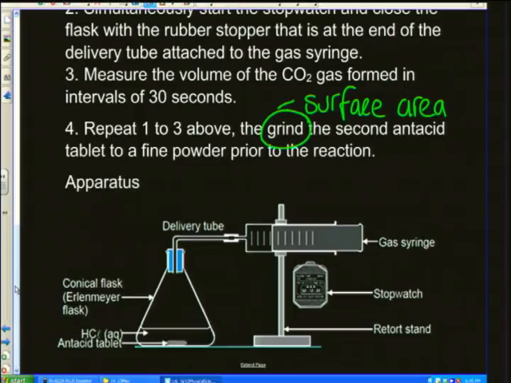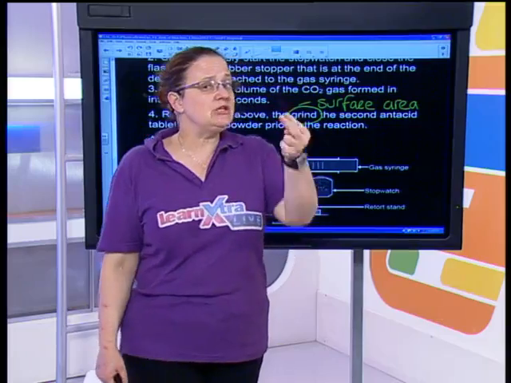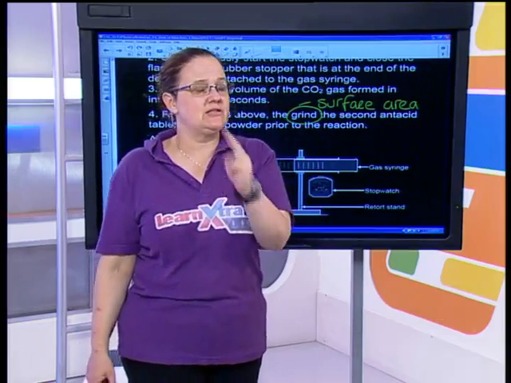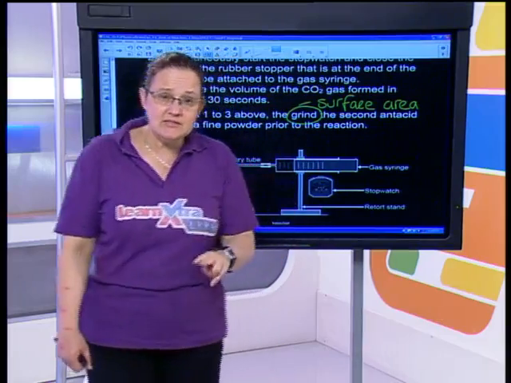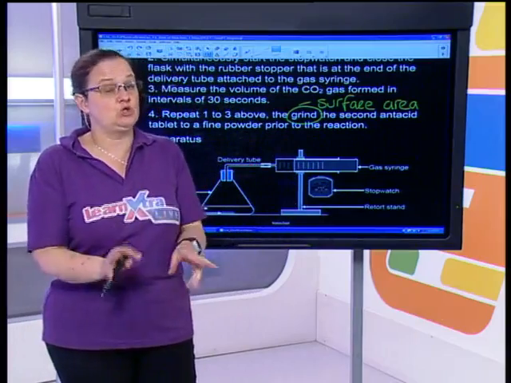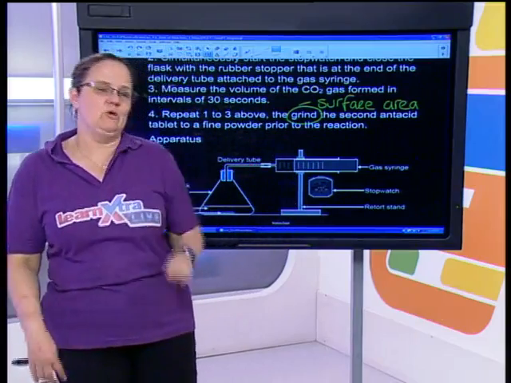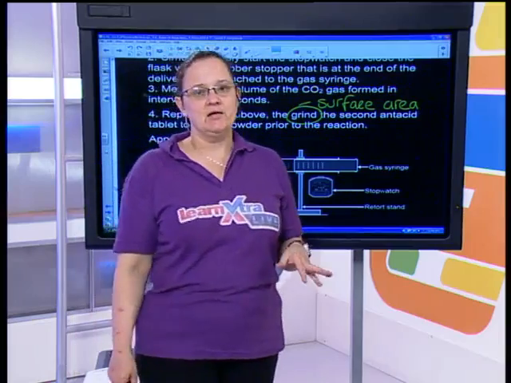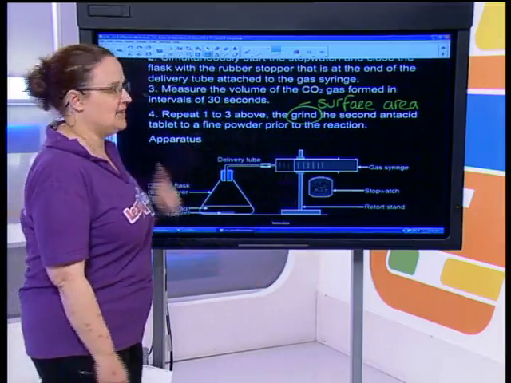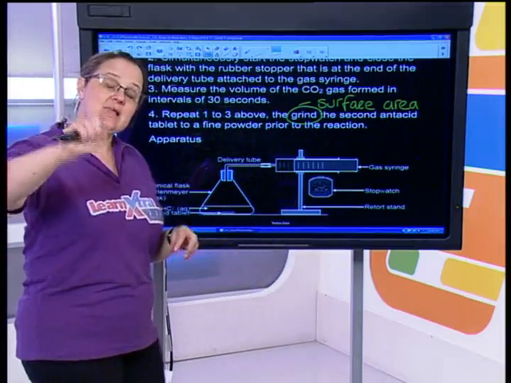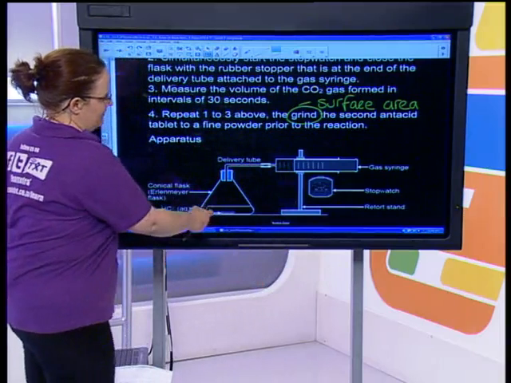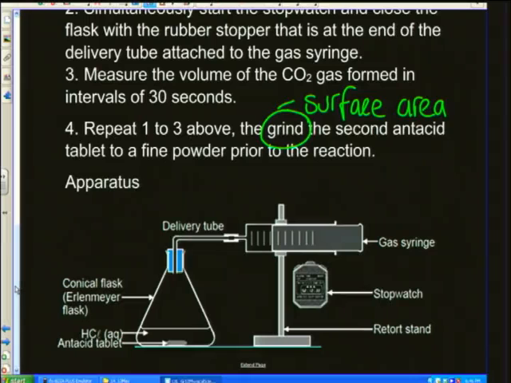That's the first thing. The second thing we would need is a scale, because we need to keep the mass of the antacid tablet the same. Okay, so we need a scale to double check and to make sure. Okay, and the third thing we would need is a thermometer, because we want to make sure that the temperature remains constant. And by temperature remaining constant, I'm talking about the starting temperature.